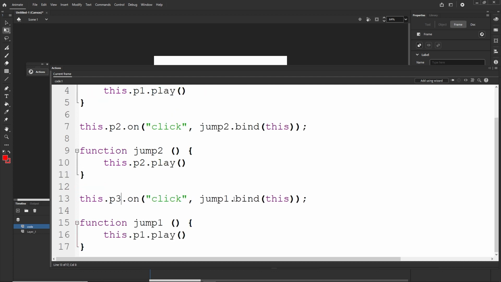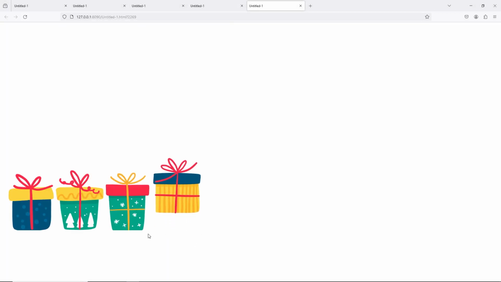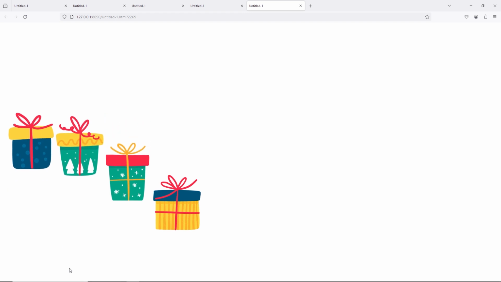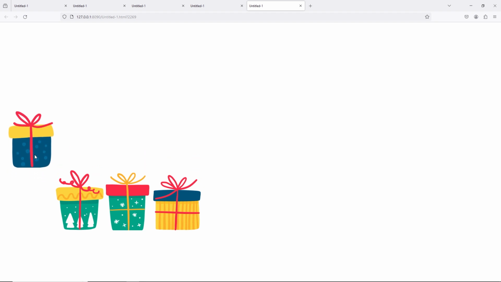So right now this is going to be number 3, number 3, number 3, and number 3 like so, and right now I am going to do this last time. So this is going to be number 4, this is going to be number 4, number 4, and yeah. So right now if I go with Control Enter or Command Enter, I am going to have this on all of them, and with this one, with display, it doesn't allow me to click on this until the animation is finished. Okay, so with gotoAndPlay, it allowed me, and it could ruin my animation, but right now I will have to wait to be able to click one more time.